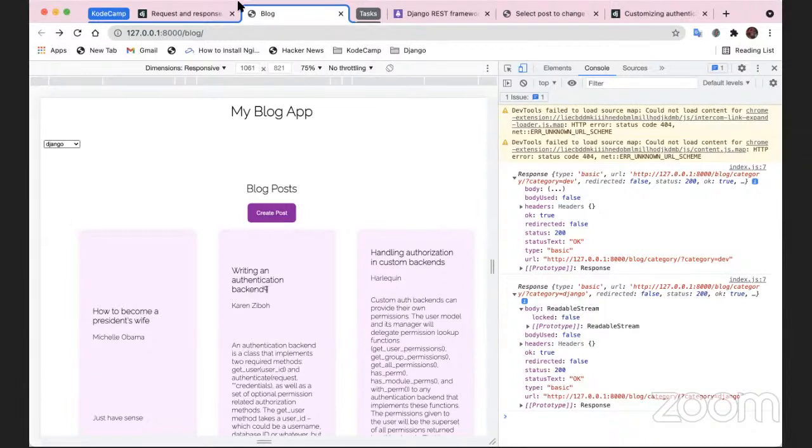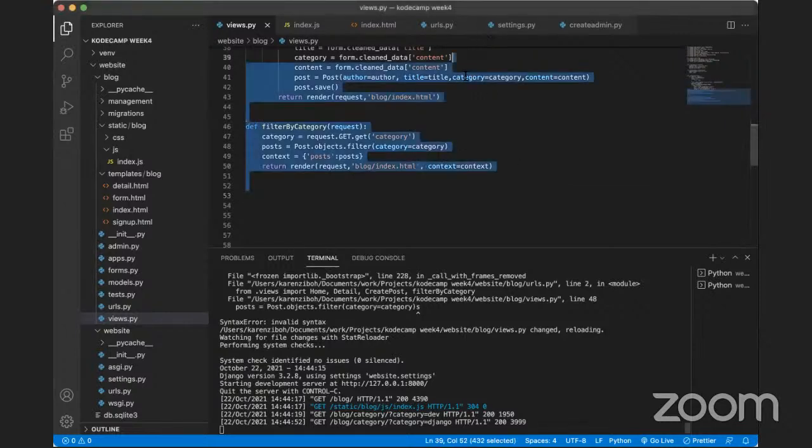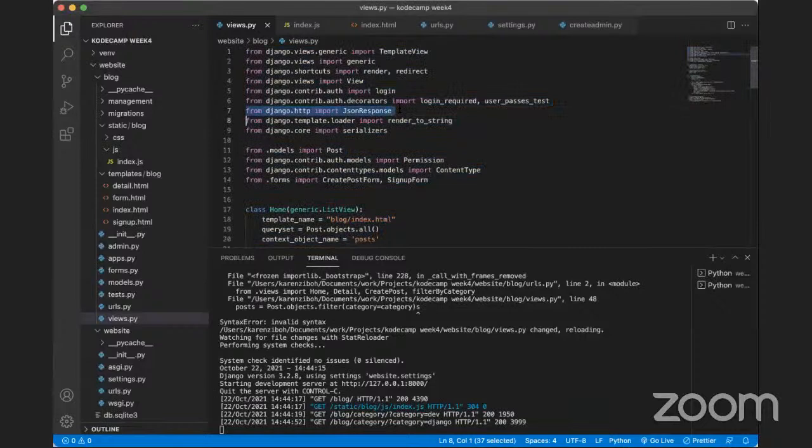So one thing we can do is, let me share my screen again. We can use a class that inherits from the HTTP response class. That class is called the JSON response. Since we want to send back a JSON response to our users, we can use that JSON response class. It's a child class of the HTTP response. So let's import that. Let me assume it's in django.http. Okay, so I've imported it here: from django.http import JsonResponse.